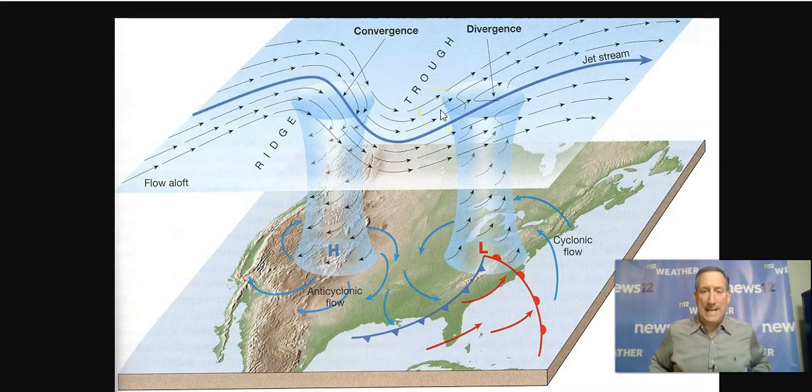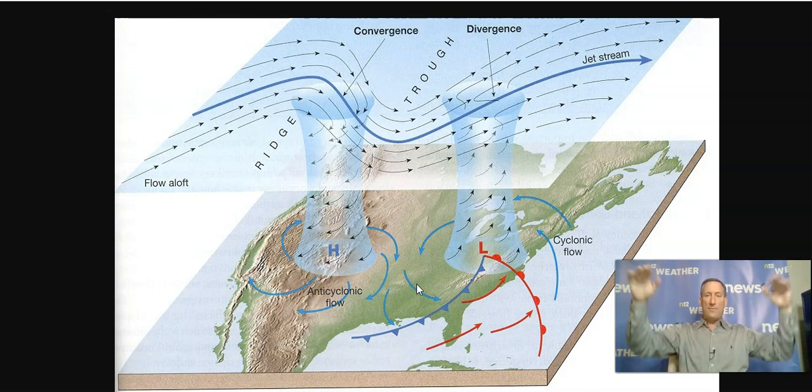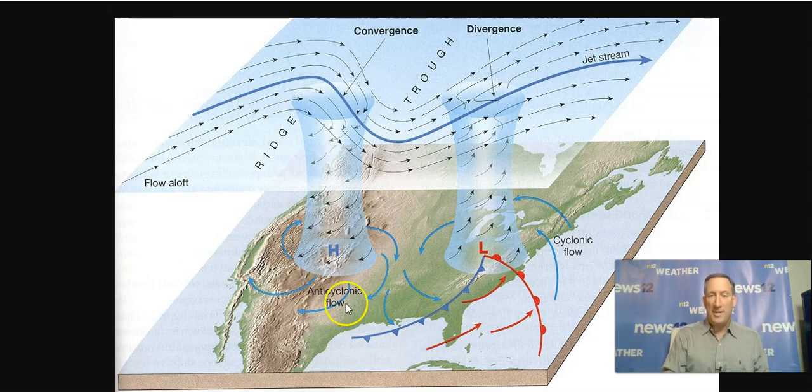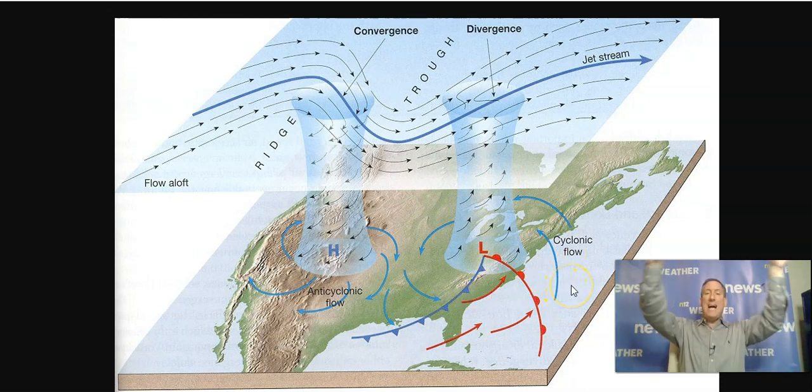So one of the things we're going to look at here is the upper level winds, where it says flow aloft. That's above the ground. This is the jet stream. It's roughly about 30,000 feet. Now at the ground, you can see high pressure and low pressure. Remember from chapter 6, go back and look at the diagrams. Where do we have converging air at the surface and diverging air aloft? Converging air at the surface, diverging air aloft. That's with low pressure. So you see this red L down here at the surface? Cyclonic wind flow, which is counterclockwise at the surface. Wind is flowing inward. It is rising and diverging aloft.